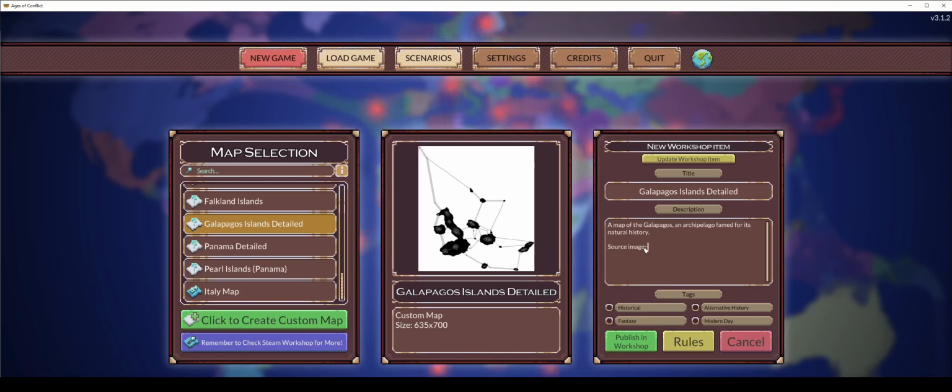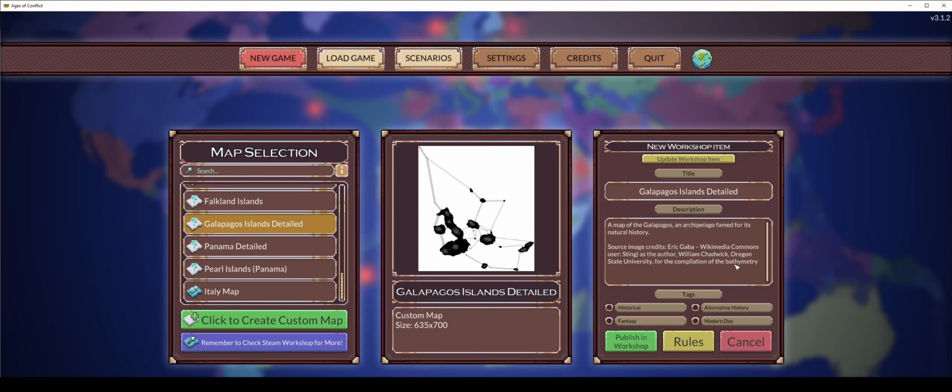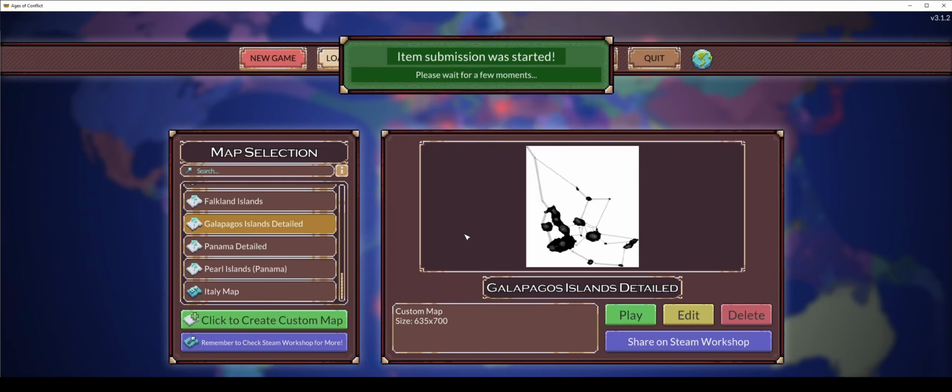Source image. I'm going to paste this, and I'm also going to paste a link, a direct link to the image. This isn't a fantasy map, but it could be used for history, art history, or modern. And that is it. Our map is published.